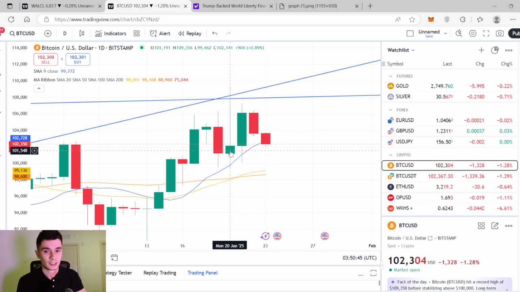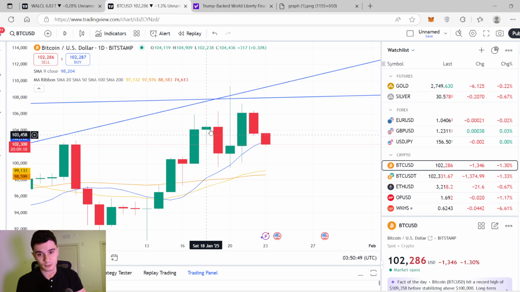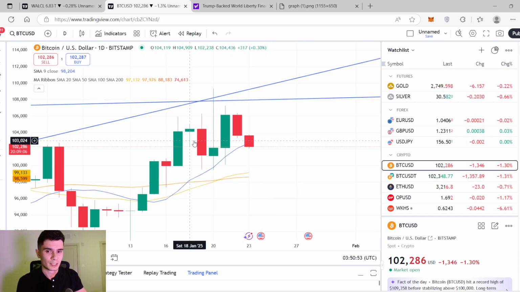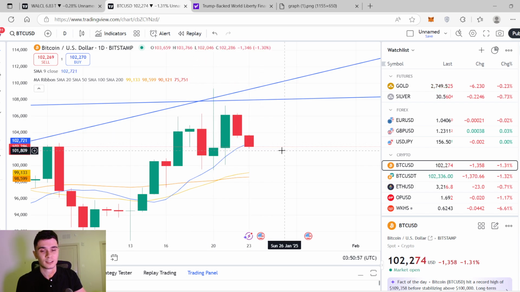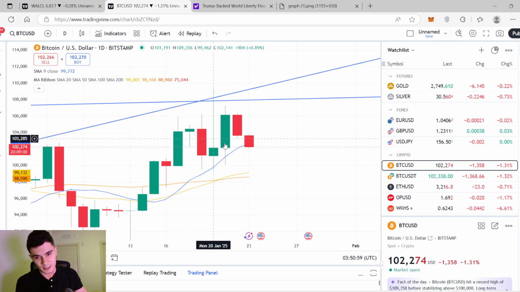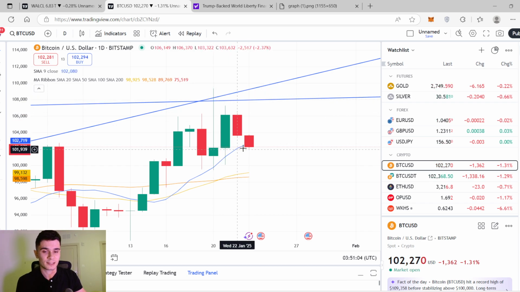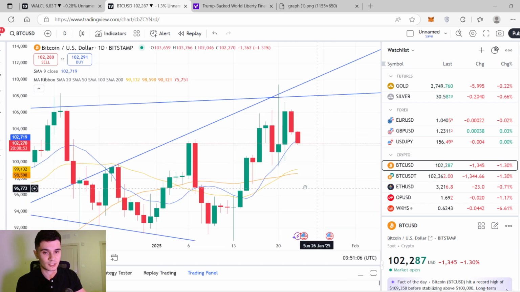Okay, and so this is a top and tail, but here we also have a bottom and tail, which means that the price got up and then it closed within the upper half of the candle. This tail is definitely bigger, and then the price went higher. So we can say that there might be a little bit of a downside short term.